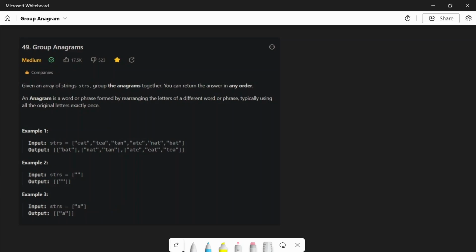In the easy variation, to figure out whether two strings are anagrams of each other, we created a hash map that tracked the count of the letters in each string, where the key was the letter in the string and the value was the count. Now we have to extend the concept that we learned in that problem. In this problem, we have to group all the strings that are anagrams of each other. So we may think of having some logic for choosing the key so that we can group the anagrams.